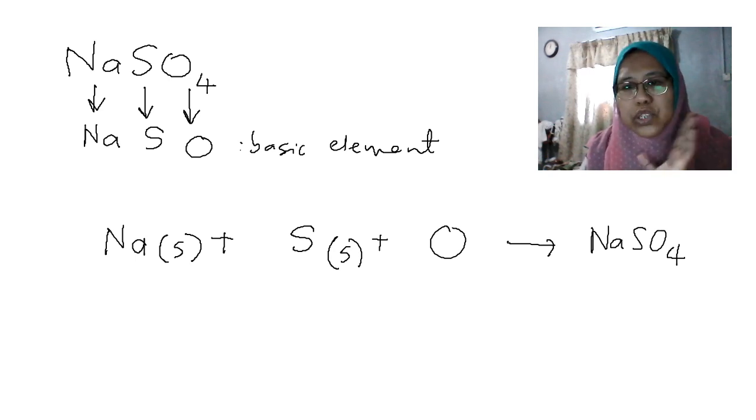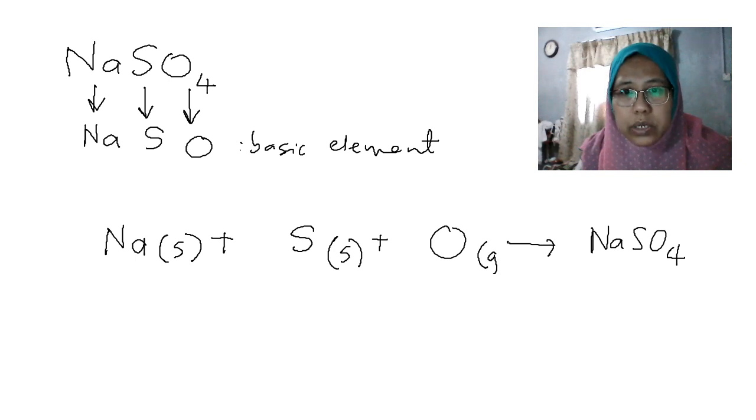Oxygen. Like we said just now for the previous example, this is gas. For gas, it won't be single like sodium and sulfur. It would be a diatom, so this is O2. Here we have the equation. No, it's not balanced yet. It has to be balanced. We only write down here the constituent elements of sodium sulfate.